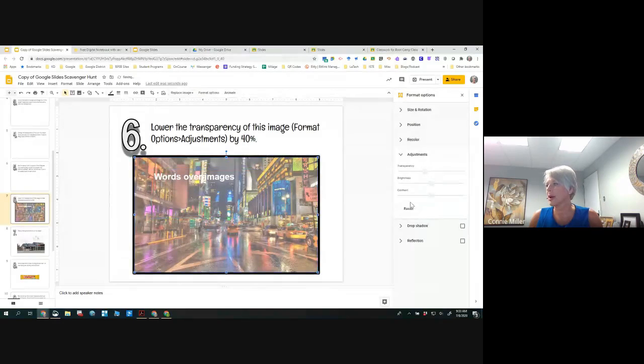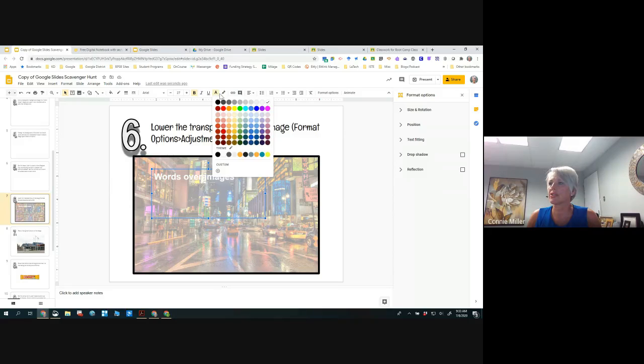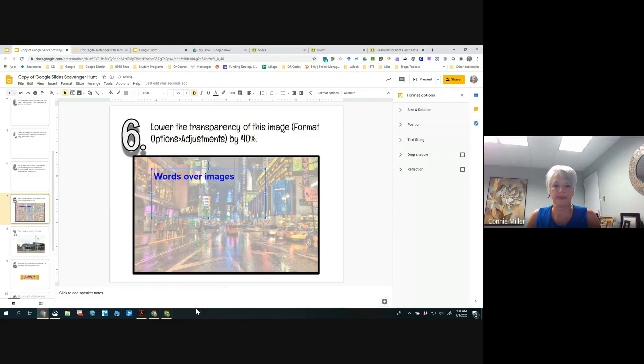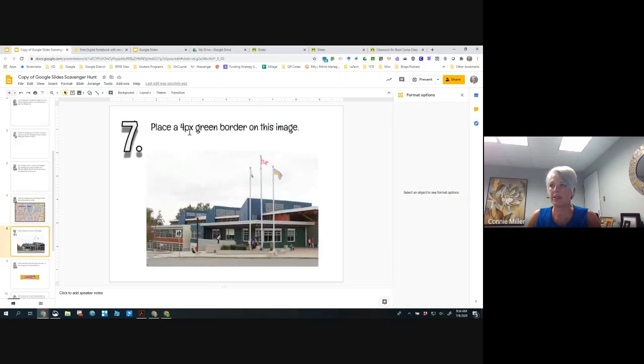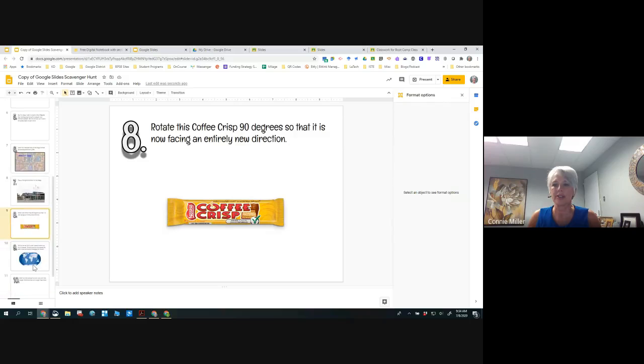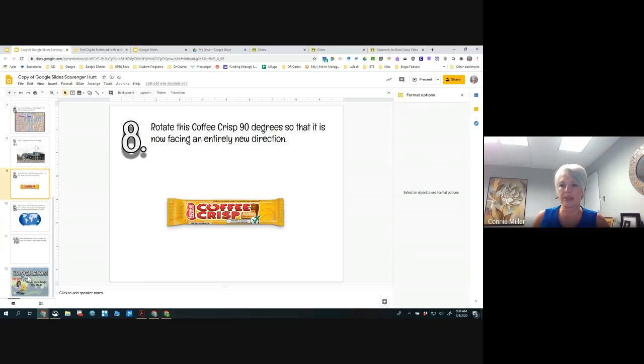And on this one, you'd probably have to go lighter on the transparent. Nope. You have to find that one spot where it's just right. Either that or change your ink. So let your students play with something like this to learn how to do slides. She has got them teaching them how to do borders on here, how to turn images. So this one was a fun way to teach people how to do slides, is what I kind of thought for this one. That's why I shared it with y'all.